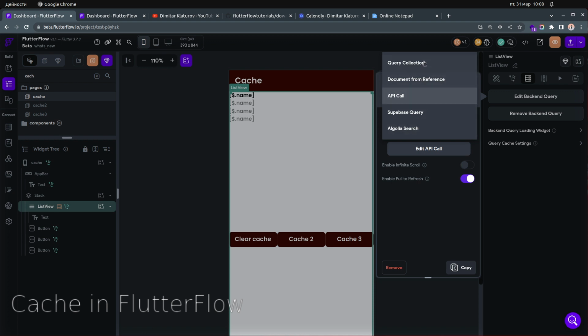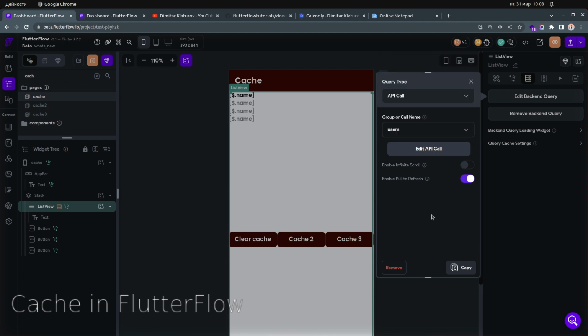All of them, I think, which are in the drop down. I actually haven't tried with Algolia search, but I think if it's in the drop down, you still should be able to use it.